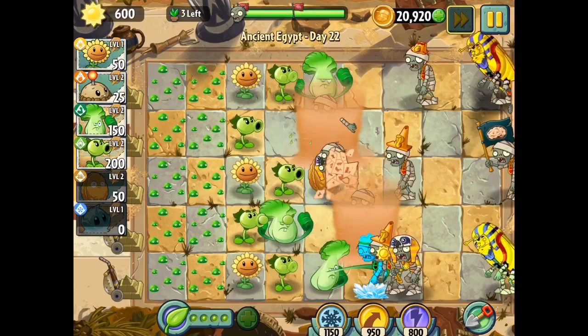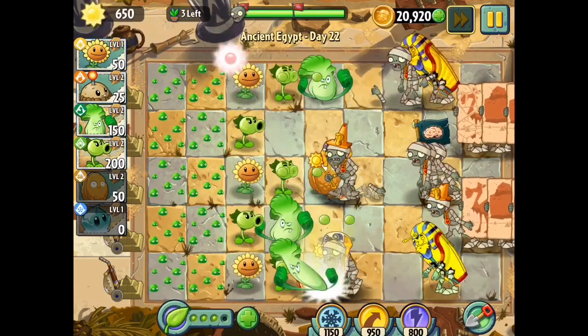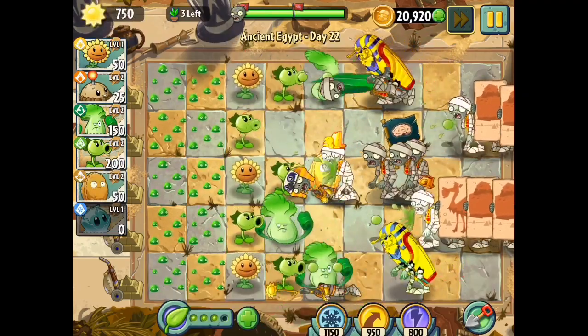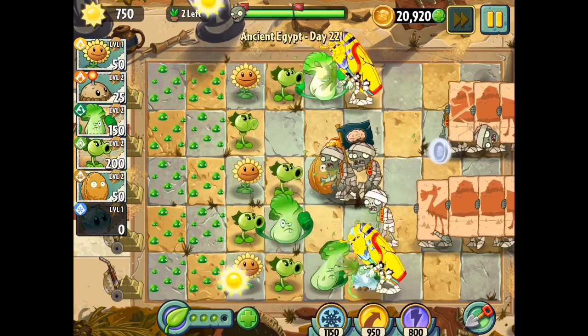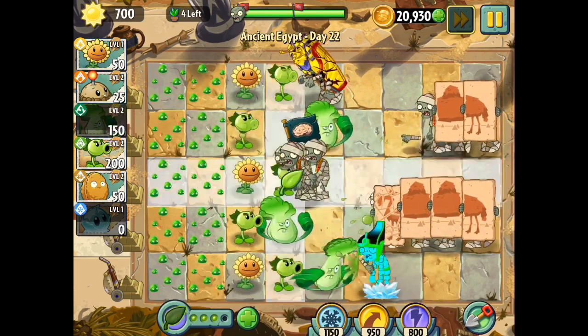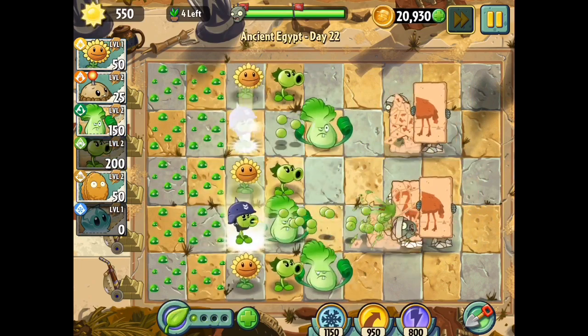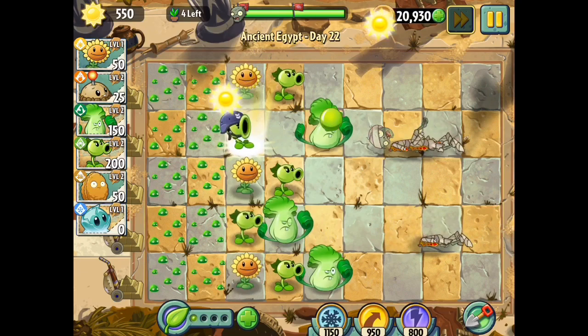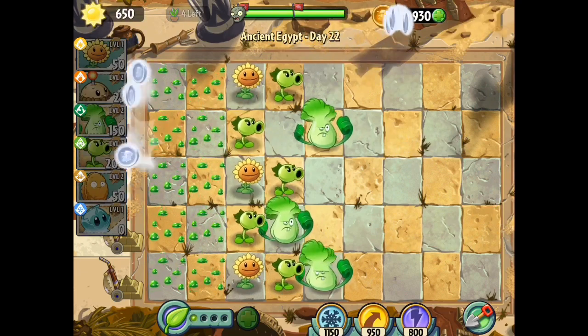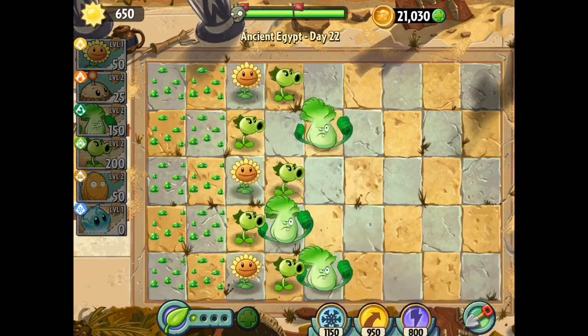Just make sure you keep watching your plants up here. Got three left. Okay, we're gonna use that on plant food there. Freeze him. Oh, okay. Put a broccoli here so we can take out a bunch of these plants. There we go. And just use the rest of the plant food on that. Yeah, the repeater's plant food when it's used is way better than the normal pea shooter. So it has that big pea that's shot out at the very end. Okay, so we're almost done with ancient Egypt. Pretty crazy.